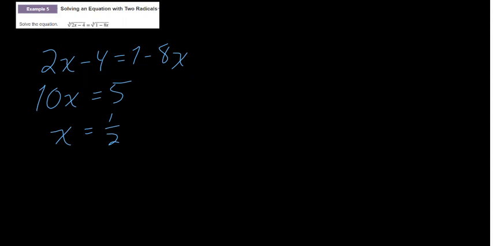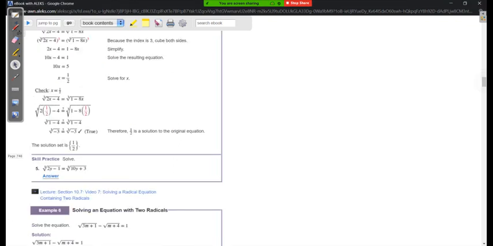But the domain of x to the n power where n is even, the domain of these functions, well, it should actually be the root. The domain of these functions are from 0 to infinity, right? And hopefully that makes sense because I know that I cannot have a negative number in here. If I have a negative number inside there, it will be an imaginary number, okay? However, if n was an odd number, then the domain is all real numbers. Okay, which is why I say that we don't have to check it if we're raising to an odd power. Hopefully that's not too much, but there it is. Of course, the book does go about checking, so whatever.